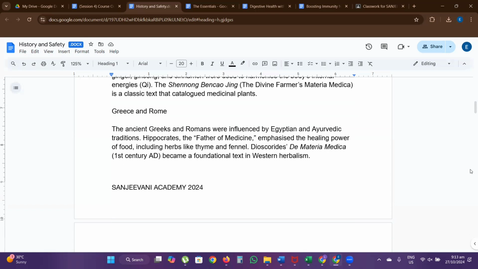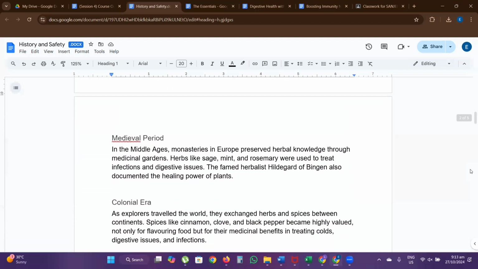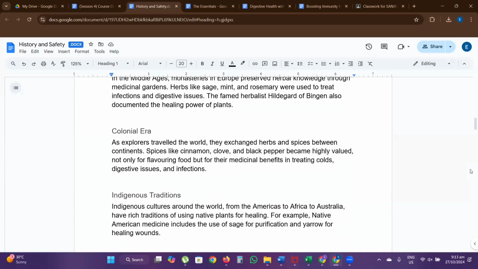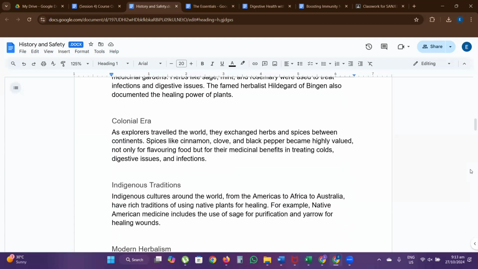And we know Greece and Rome, when they conquered Egypt and all the Arabian Peninsula and whatnot, we have our modern day medicine coming from that, with the Arabian roots from Avicenna. So we have our materia medica that can be found as well. So here we have to touch on the medieval period and the colonial era, where colonization basically starts when they were looking for spices, and we all know how that story goes.